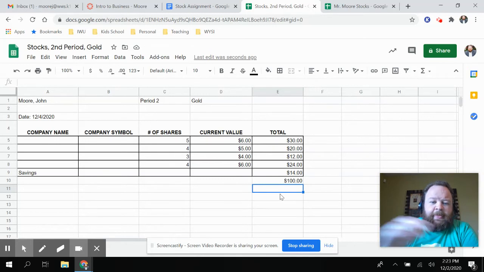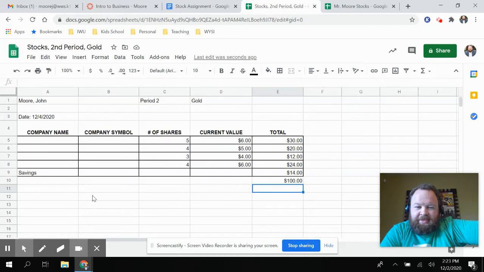All right. Now, as far as finding stocks, I'm having my class do some research on their virtual day on Wednesday, Thursday, and Friday to see what stocks they want. Now, for my class, I'm not giving out any extra points if you become a millionaire off of this, or if you are hundreds of $1,000s in the hole at the end of this. So I don't care what company they pick. I don't care how well they do.